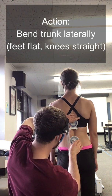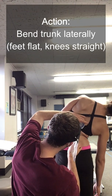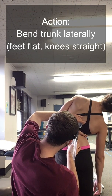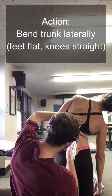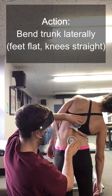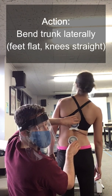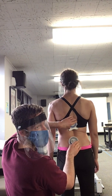Jenna, I'm going to have you bend to your right. And right there, I'm keeping it in line with the spinous processes. The top is 35 and the bottom is five. So you can come back to the start. I'm just going to subtract those two — 35 minus five — so we got 30 degrees of lateral flexion to the right.